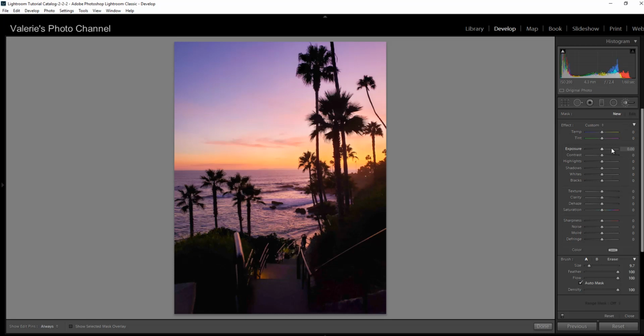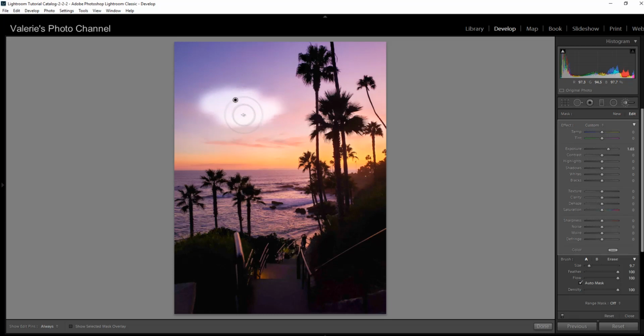So you choose your effects just like you would with a Basics panel. So you move the sliders the same way. So I'm just going to take the exposure and move it up here. And I'm going to take my brush. You'll see it's two circles with a plus pin in the center. I'm just going to randomly brush here in the sky.